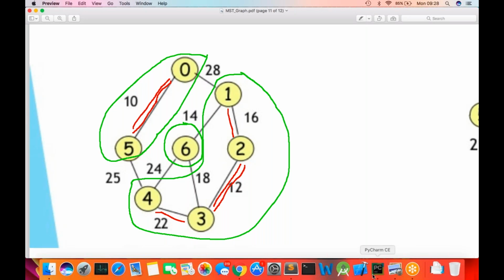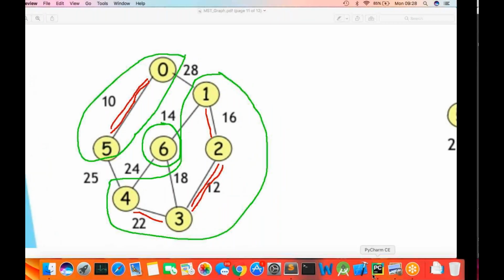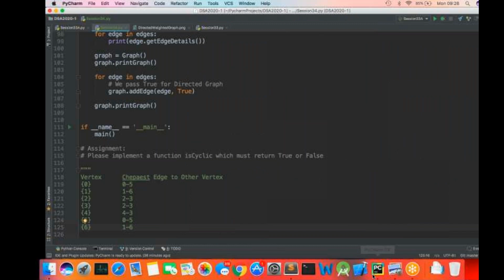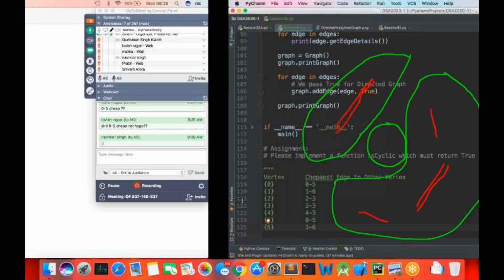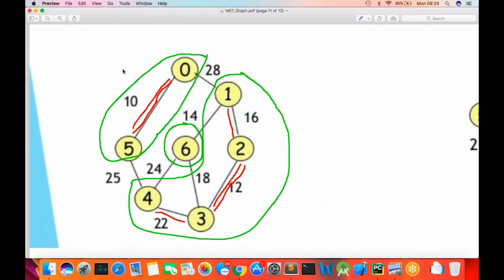If you look at these vertices 0, 1, 2, 3, 4, 5, 6, they form these kinds of individual components. I will write that this is your component number 1, this is your component number 2, this is your component number 3. A smiley awaited from all of you as an acknowledgement in case we are good to go.